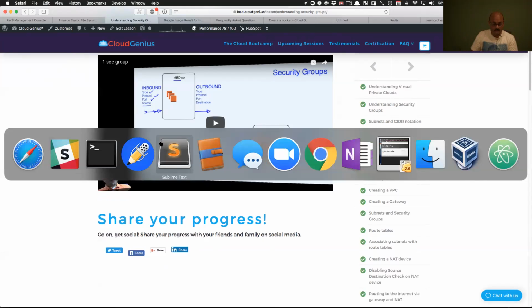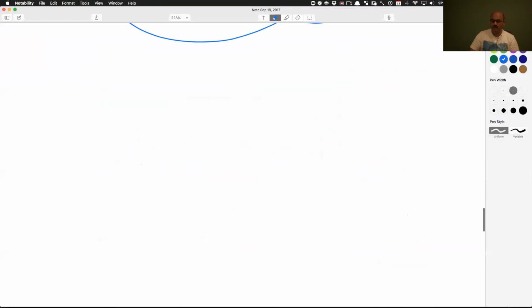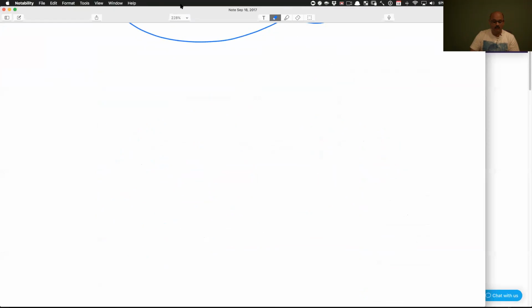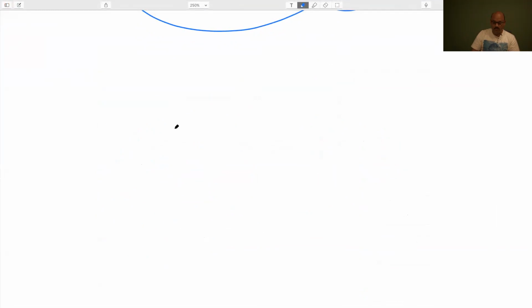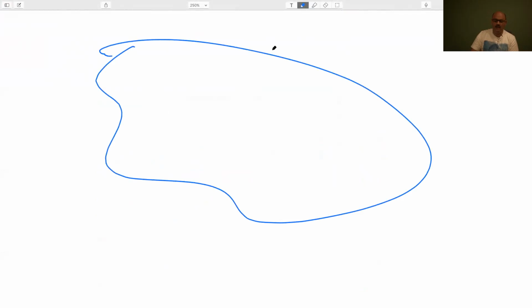So back here on a sheet of paper. Okay, so grabbing a full screen and drawing it out. What we intend to do is that this Amazon cloud or any other cloud will be big, and we want to isolate a segment for a given application, and that's what we really intend to do.